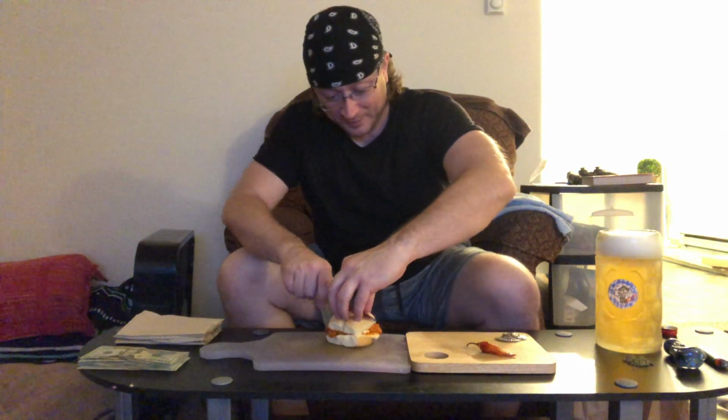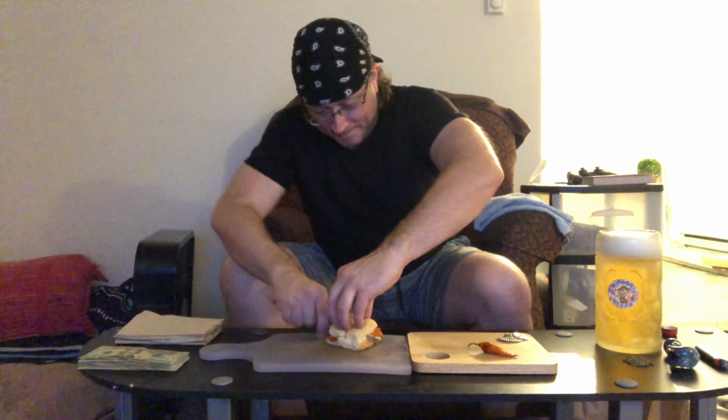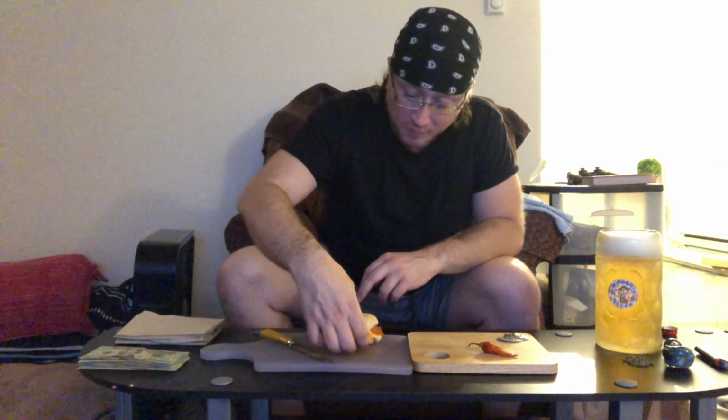I'm gonna go ahead and cut it in half, just so we can get a good cross section. Nothing to write home about in the cross section. Cheers. Okay. Getting some just classic buffalo sauce flavoring with that. Nothing super special, but really not bad.